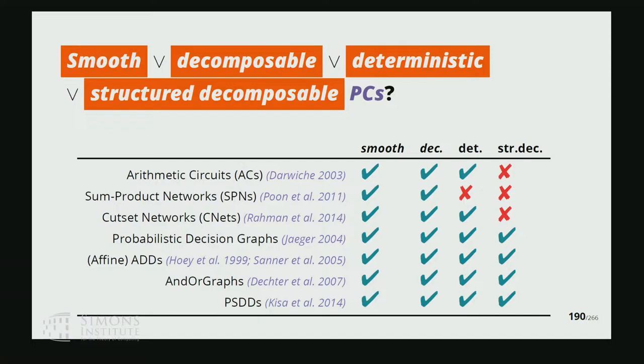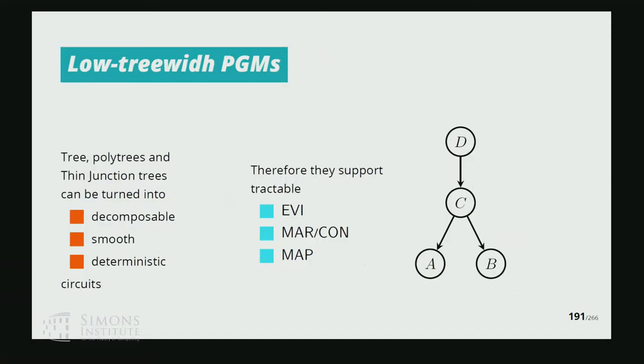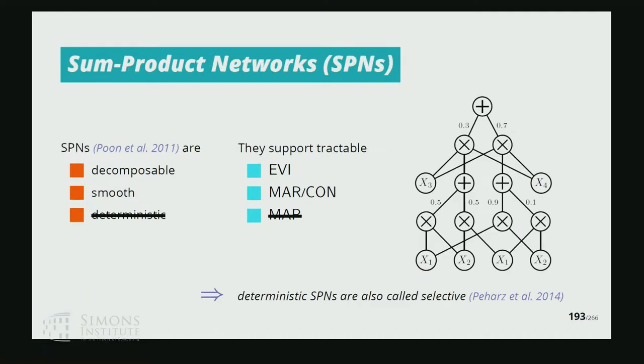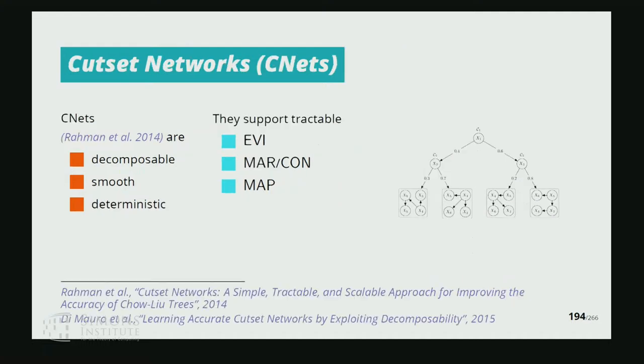Okay, so this is here mostly to give credit to all of the original proposals. And in these slides later, you can figure out that if I have a graphical model, then it has these properties, and by now you know exactly what query classes are tractable. You can do this for graphical models. Arithmetic circuits are very similar to the probabilistic circuit syntax we showed before, except the parameters are given as separate inputs, not on the edges. Sum-product networks syntactically look identical to what we showed you. They were one of the later proposals in this family.